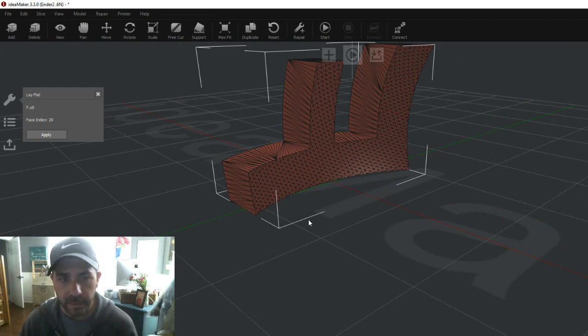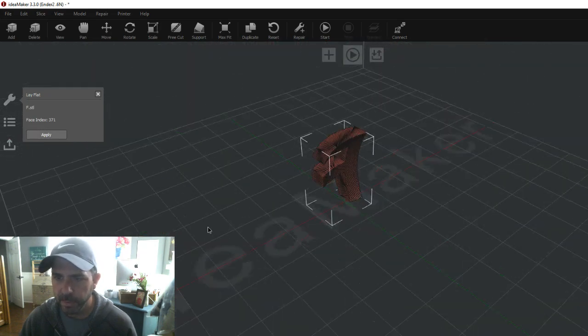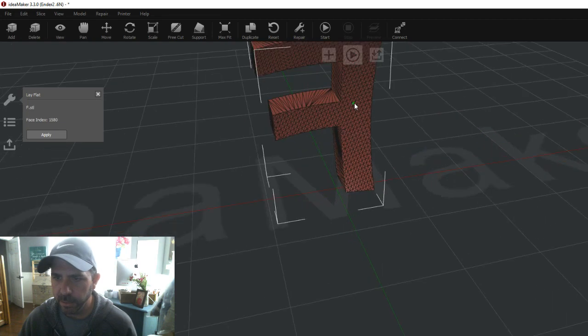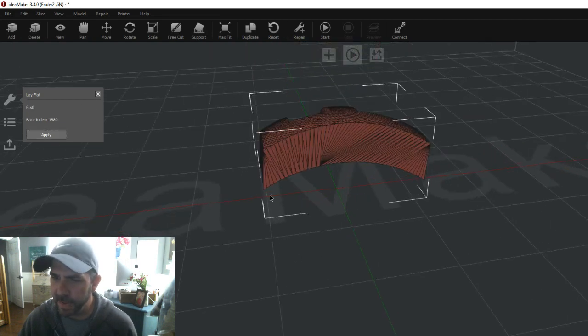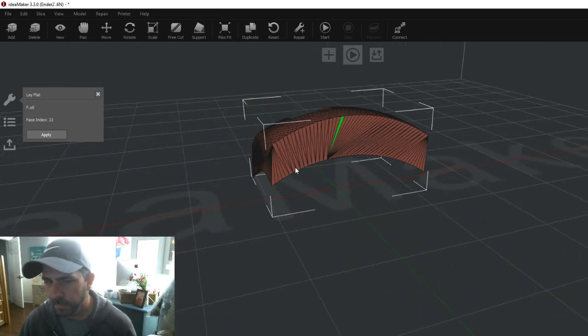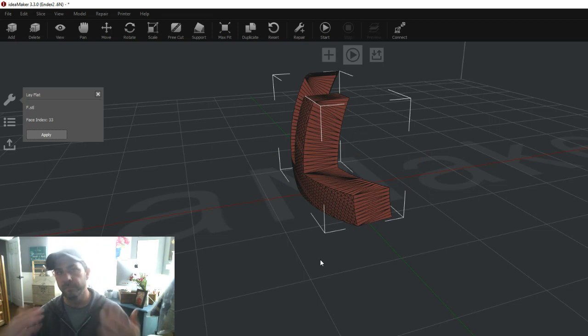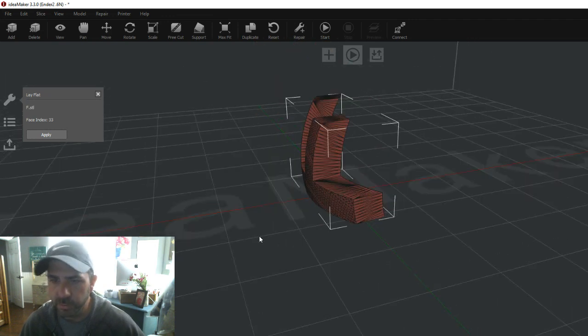So if you wanted to then change it again, you can just pick that face and hit apply, and you could print it standing straight up. If you tried to do it back over here on the back, it's going to do its best to lay it flat, but you're going to end up with something like that. So again, this works really well if you've got some odd shaped things, but you've at least got one flat side. It's just not imported onto the bed in that way, because that's not how it was oriented when it was saved out from whatever Fusion or Meshmixer or whatever the person used to do it.